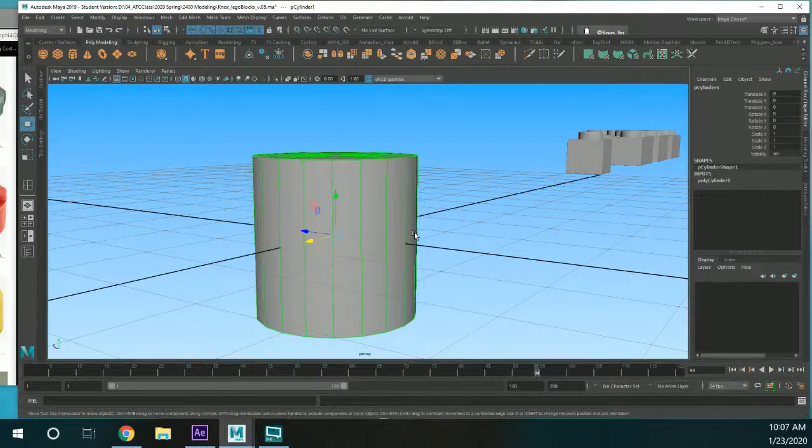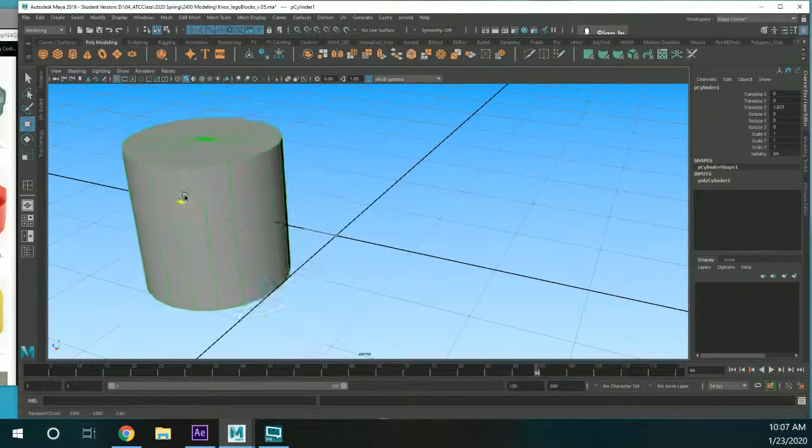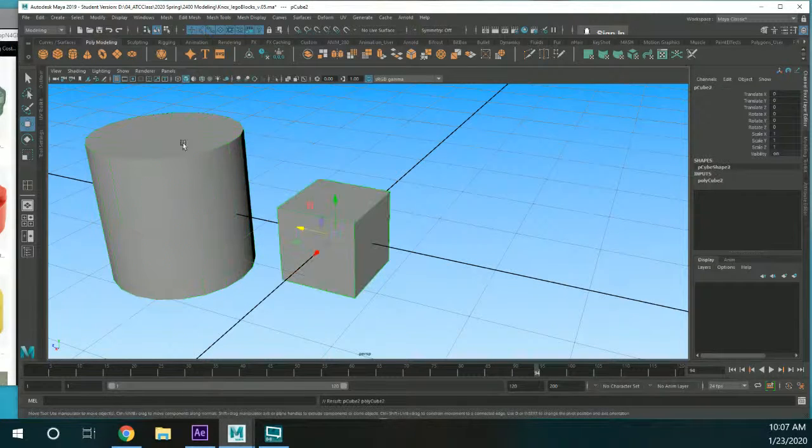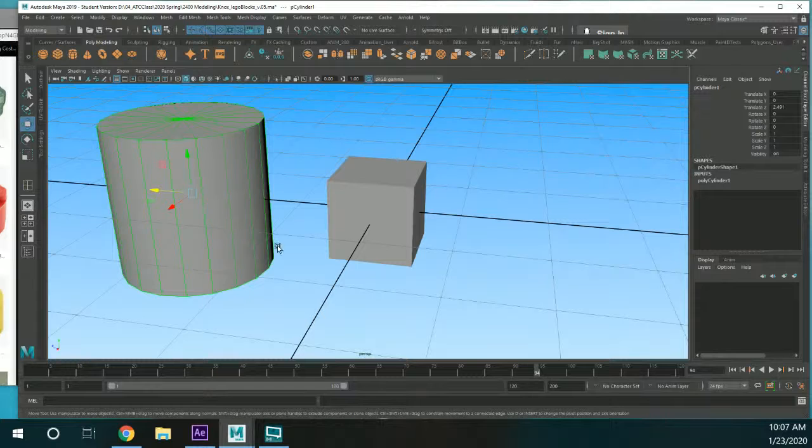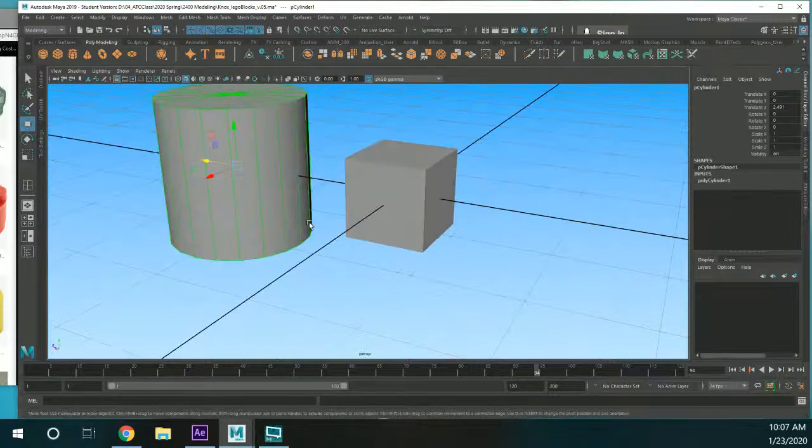So if the cube is 1 by 1 by 1, right? Pull up a cube. And how big is this cylinder? Like, how much space does it take up on the grid? It takes probably 4. A little more than that.